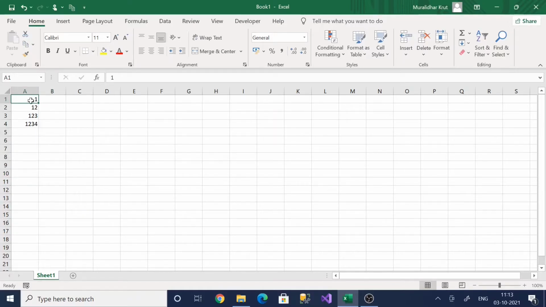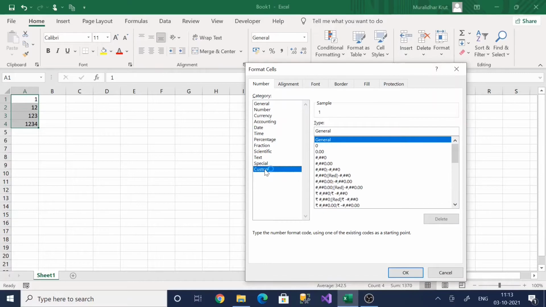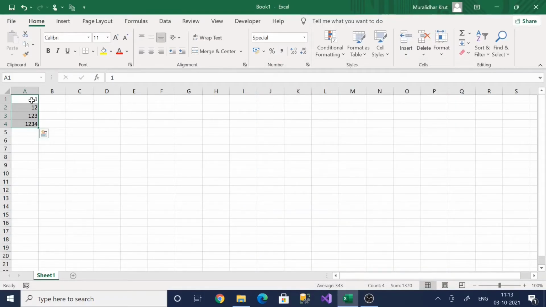Now if I select all these 4, go here, the number, go to custom, and if I do here pound, so pound is a placeholder. Click OK. So we get this 1, 1, 2, 1, 2, 3, 1, 2, 3, 4.